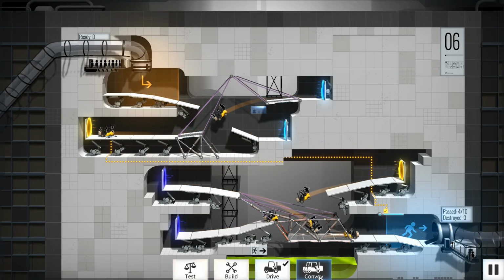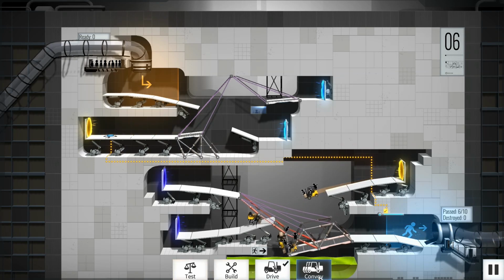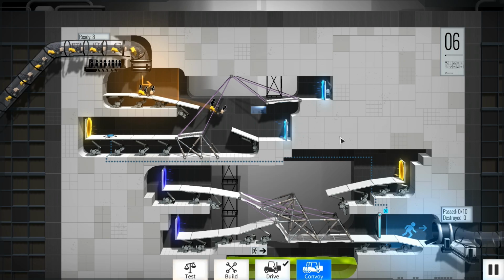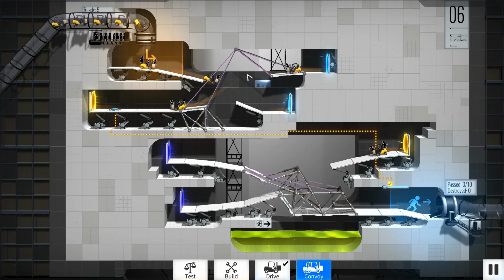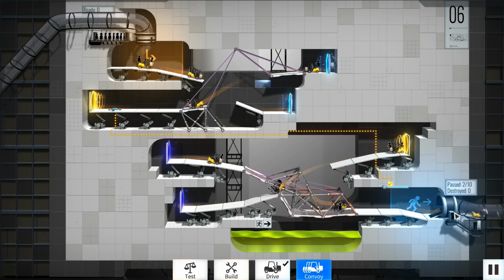Ah, no. And there goes the bridge, and there goes the people. One last attempt, then we'll call it. I've actually really over-engineered the bottom part so it doesn't collapse again. The top works perfectly fine, but the bottom, with that many people going over at once, oh no. Actually, if that counts as one, we're fine.